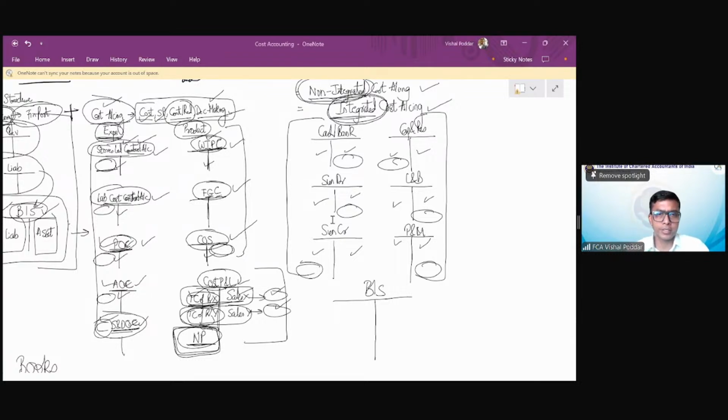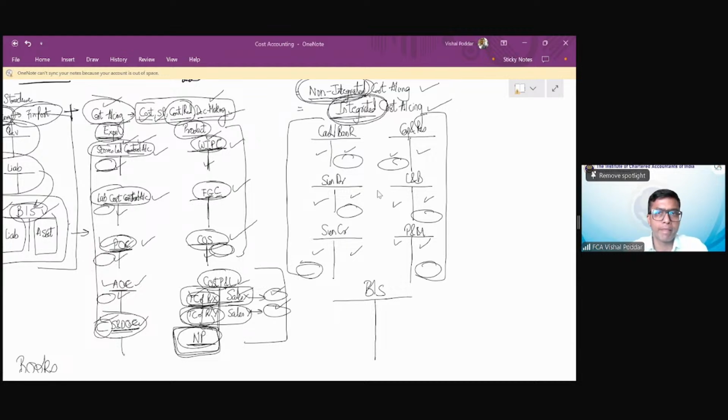So integrated is having all these accounts together. So what are the accounts that will be prepared in integrated? All these 5 expense accounts, these 3 product accounts, the cost P&L account, and then the assets and liabilities accounts prepared separately for each asset and for each liability. And this will help me achieve the purposes of both set of books. Hence, it is called the integrated approach. So in integrated, these are the various accounts that I prepare.